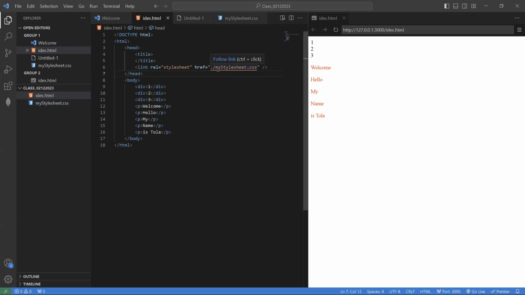Because it is in the same folder, that is why I'm using the ./. I can as well just remove the /. It will still work. But best practice is to put the ./ there. This says this file, my style sheet.css, is in the same folder with my index.html. Any question on that?